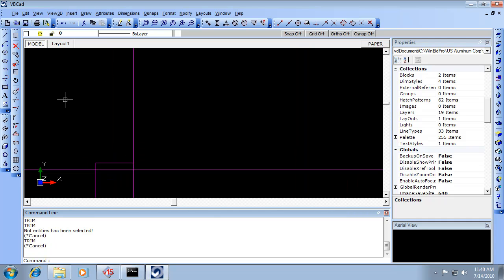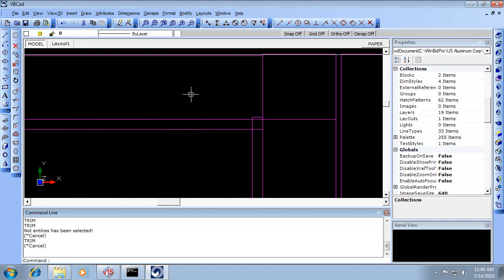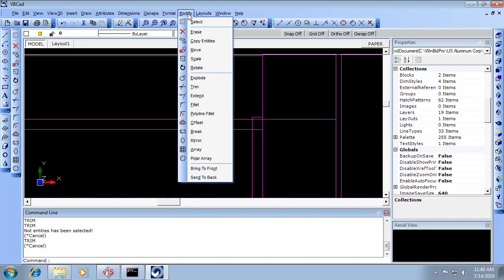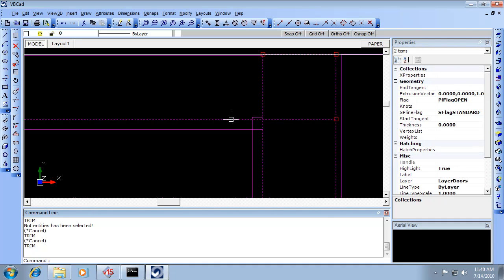Let me zoom back out a little bit. Sometimes it's a combination of zooming and scrolling. So you'll notice how many steps there are. So we go to Modify, Trim. I click the line I want to trim. I click the other line that I want to trim it to. I right-click where I want to keep that line, and then I left-click where I want it to go away. And that's how we're trimming.